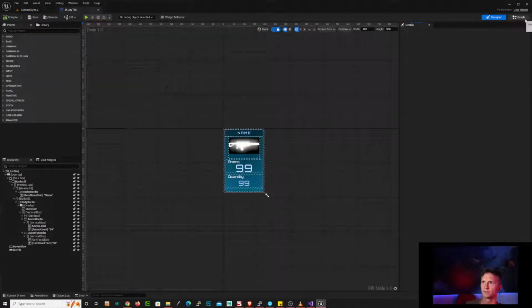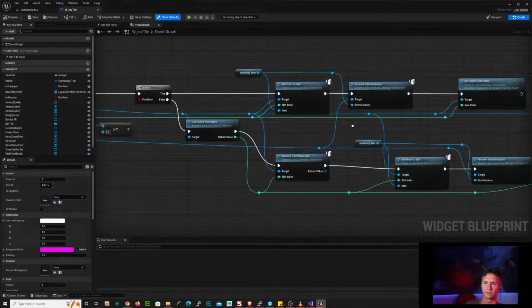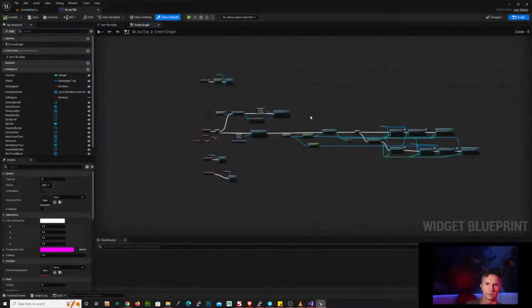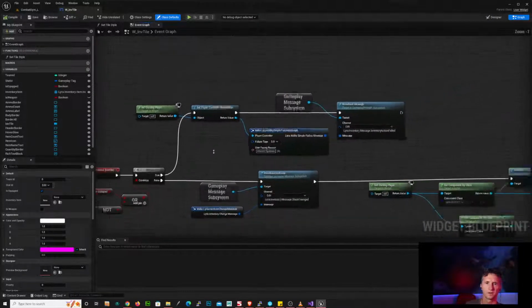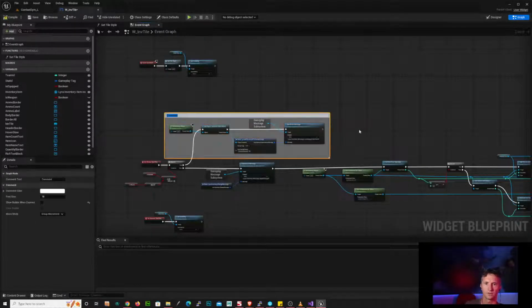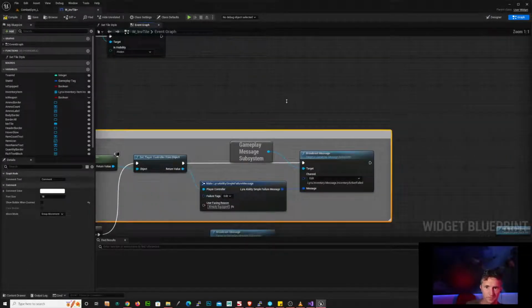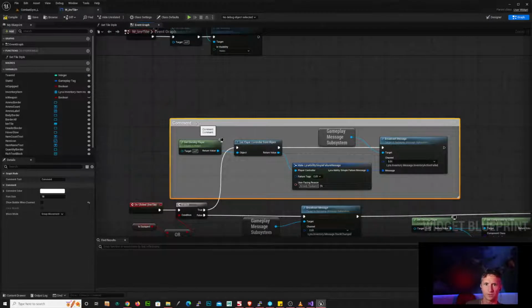is if we go into our graph editor here, for example, and let's just say we do this. Let's comment this. What's our comment going to be here?